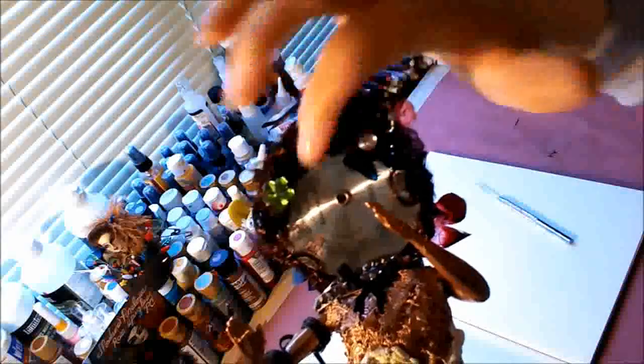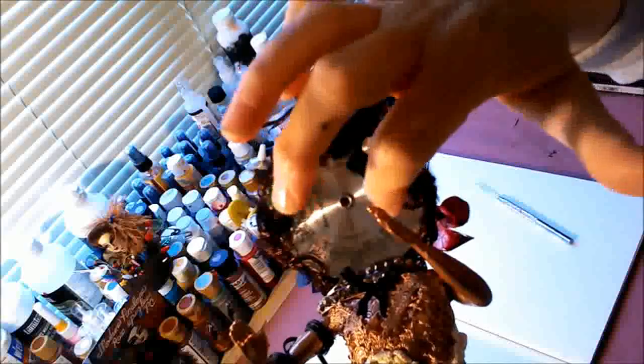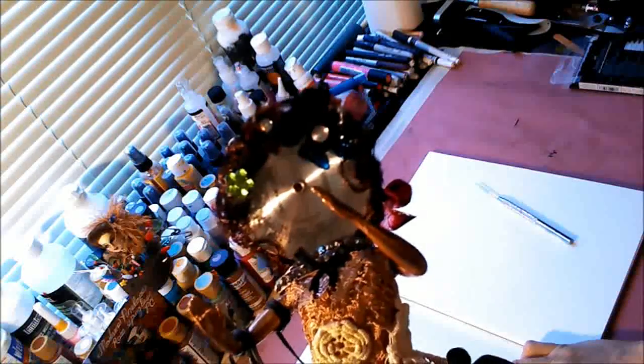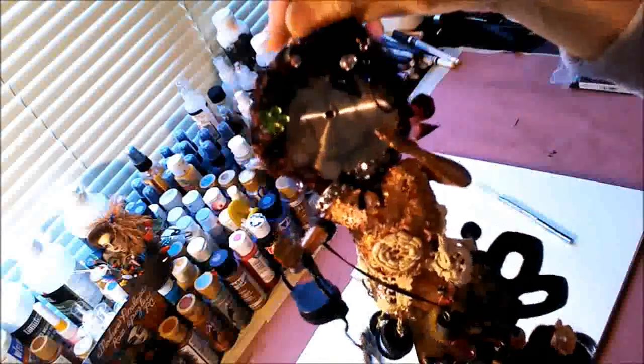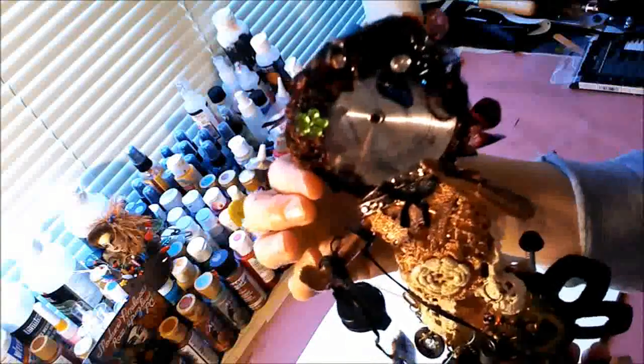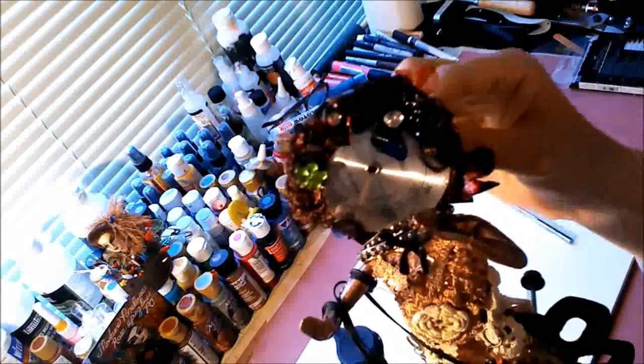I was going to put some blue teardrop bling on her face for her eyes, but when I did that, it just didn't look right to me. So I left her just as she is. Her hair came from inside the Seth Thomas clock.